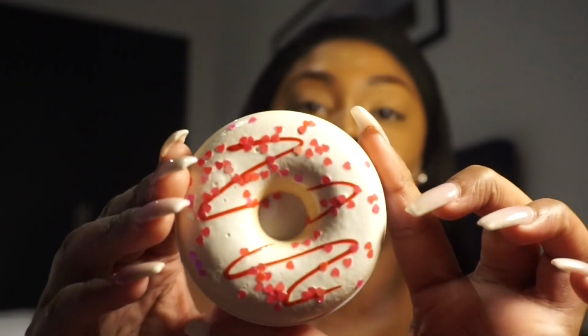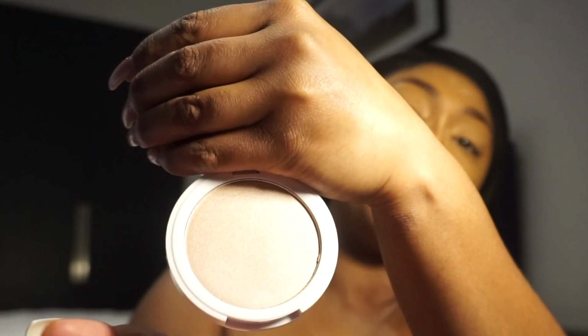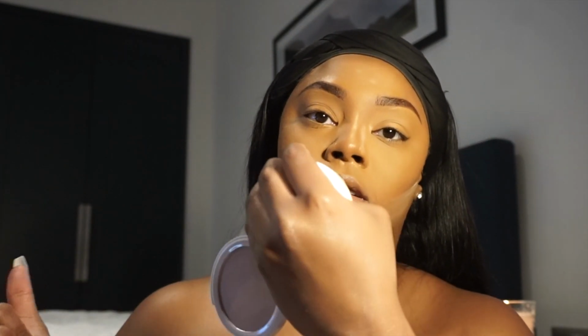This is vanilla frosting. This is a highlighter. This is my second favorite donut. I don't even like chocolate donuts. Okay, this highlight, I gotta see how it looks. Let's swatch it on. Baby, that might be a little too white for me. Okay, this highlighter is not doing it for me. It's giving me ashy.